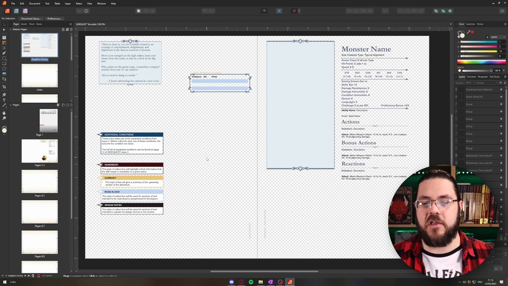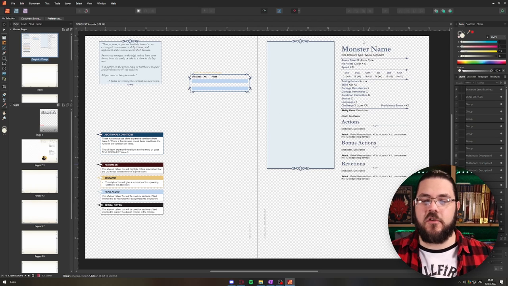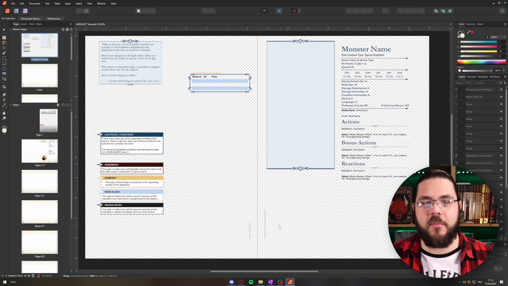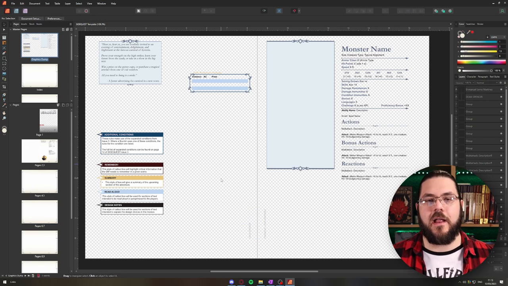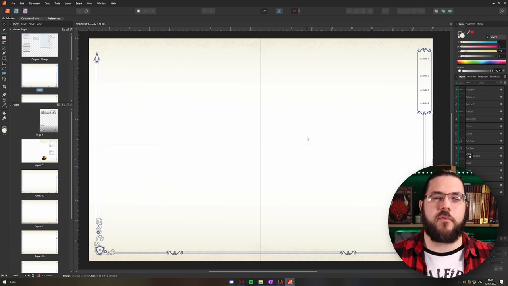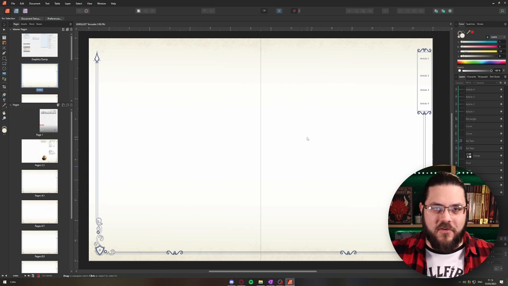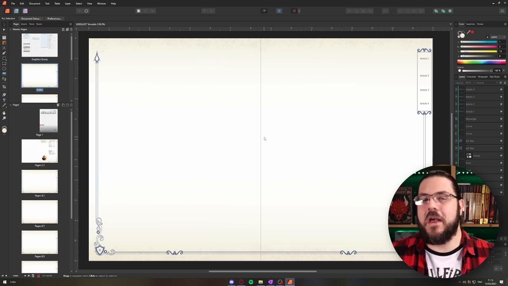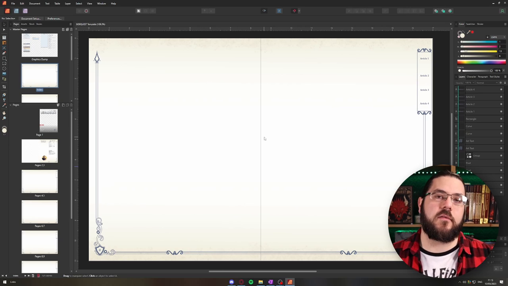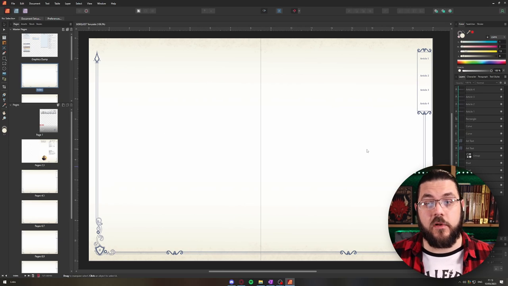So I have this master page, doesn't get applied to anything on my actual document, but it's useful for me to be able to keep the layout of my monster stat blocks or my callout boxes, or particularly my artist credits and the positioning of them in the gutter. I can copy that, paste that onto a page, replace the names, and it puts it exactly where it needs to be. Then if we go into the main page for the master template, here in the SideQuest template, we have the index. Now this is what most of the content in my magazine will appear on.